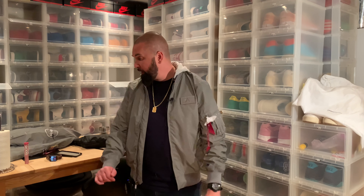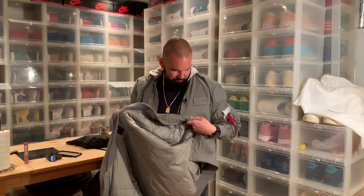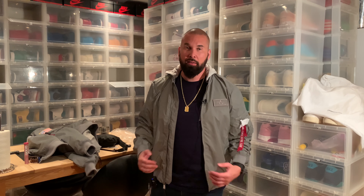This feels good. To start off with the most important thing: Alpha Industries MA1 jackets — maybe all of them — are a bit smaller in size than what you're used to. I am an XL, sometimes double XL, but with Alpha Industries jackets I must have double XL. I am six foot one and 93 kilos, sometimes a bit wider on the back, but double XL fits me perfectly. We can see right away that the newer model is a very slightly darker gray than the older one. This one is padded — well, it's a winter jacket — and this new one is a summer jacket.